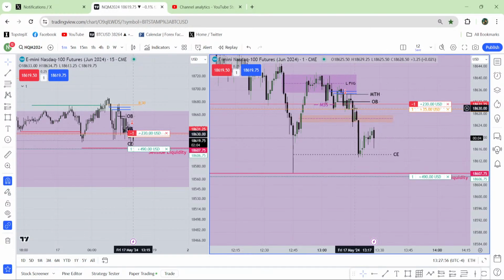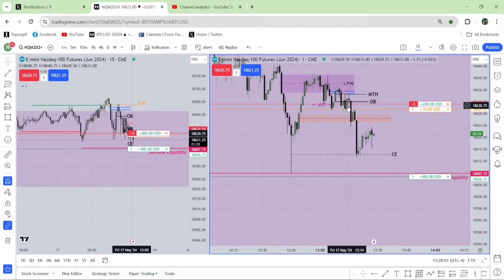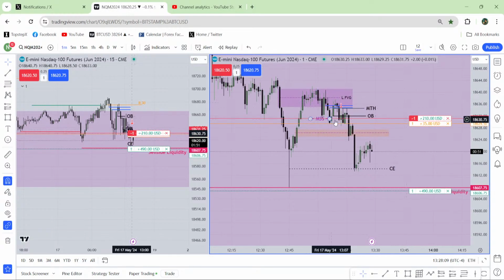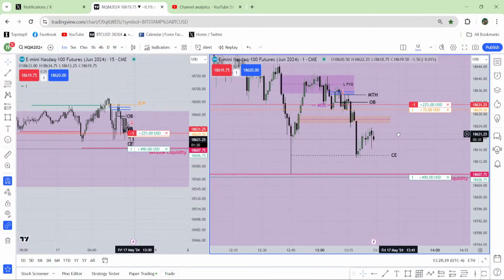This is not a perfect setup, and I advise, don't take this entry, because this is called forcing the market, the trade. I'm just forcing the market to give me the setup. Why am I telling you? As I told you, this whole setup is based on the 1 minute chart. So I used the 1 minute level, 1 minute setup for my trade. This is highly risky. 80% of the time it doesn't work. That's why I'm telling you, please don't force the market to give you the entry over here.